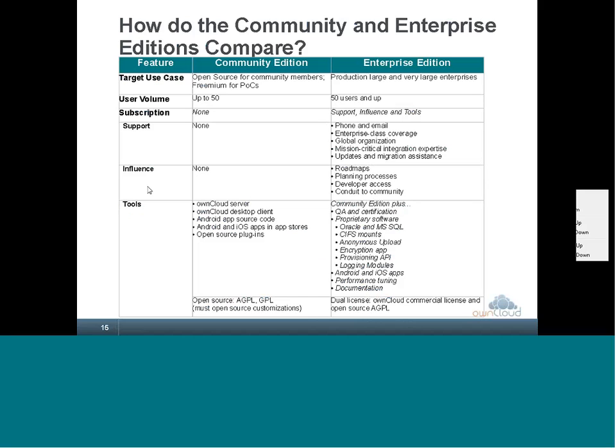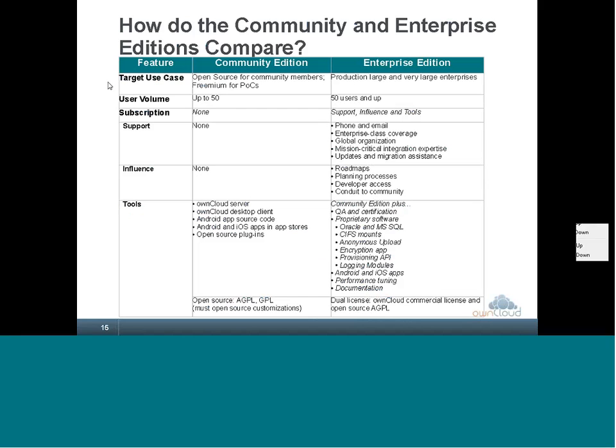Okay, so now I give back to Matt for an overview of the differences between the community and the enterprise edition of ownCloud. Sure, thanks, Frank. One of the questions we often get is exactly that. Right? What's different between the community and the enterprise edition? And just to lay it out into a slide here to talk to it at the end after we've talked through what's new and different and a little bit about what's unique in the enterprise edition versus the community edition.